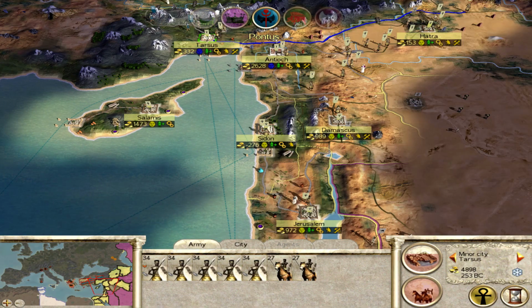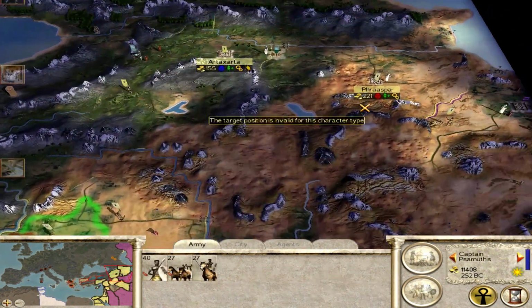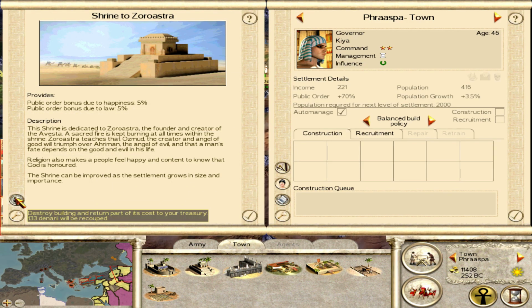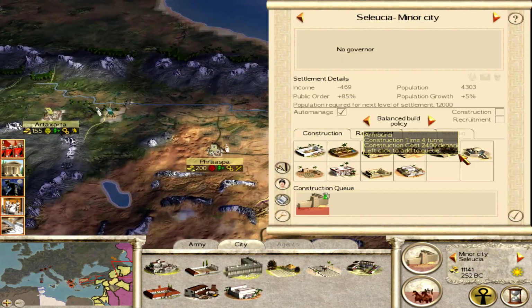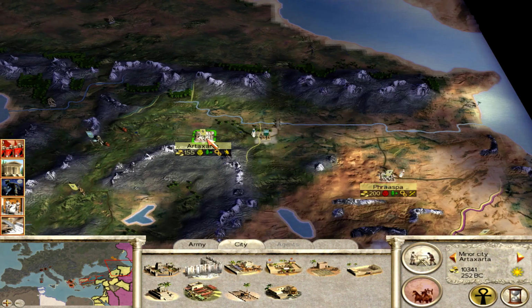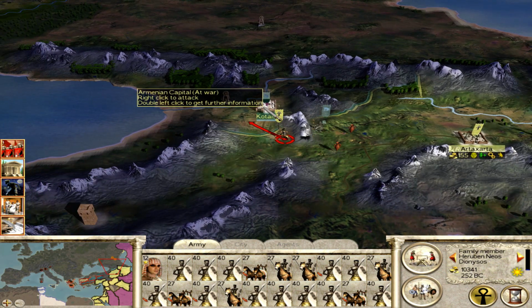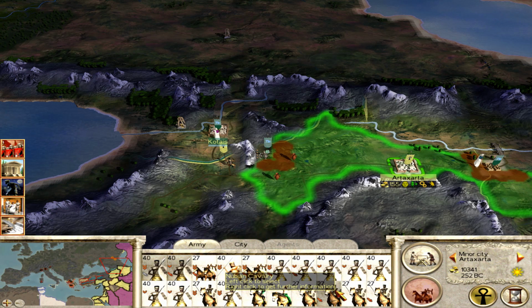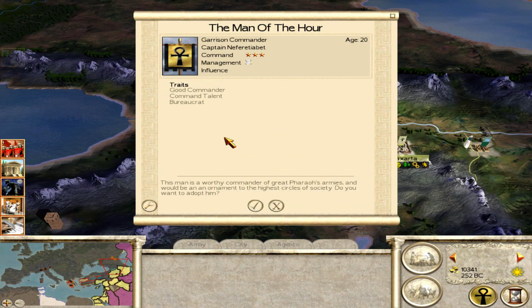We are one settlement away from victory. Trade rights, sure. They are not upset here. They should be, I think. Let's do this. This is a risky move, but it has to do with their... what do you call that? Culture. Okay. Let's go all in here. Let's leave just like this. Cool.